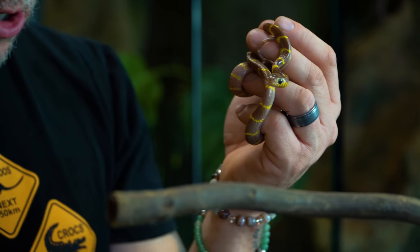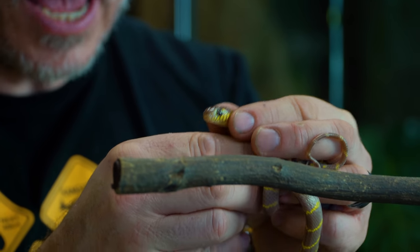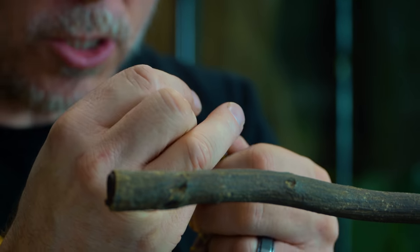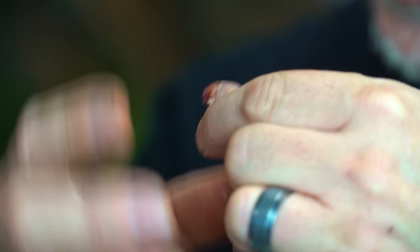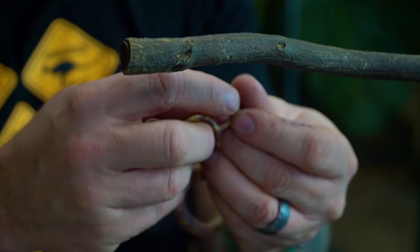I'm going to give you a technique — you may notice my little apparatus here. This is what you do with an arboreal snake. The first thing I do is I have a little pinky part here. It's a frozen pinky part, but I'm going to gently take it and try to open its mouth. Sometimes I can just get it in with the pinky, sometimes I can use an actual finger. You can see right off the bat it's kind of biting it, but it's going to spit it out. So I'm going to do the same thing I do with ball pythons — very gently get it in here and let go so it stays inside its mouth.